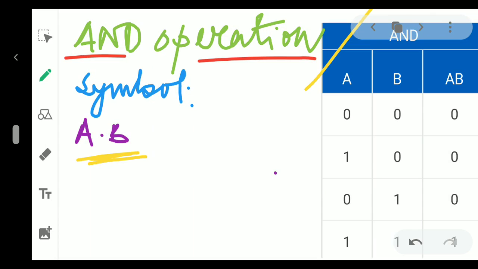This is the fourth case: 1 into 1 gives 1. In the rest of the cases, 0 into 0 is 0, 1 into 0 is 0, and 0 into 1 is also 0. So using this dot symbol, we can represent our AND operation.